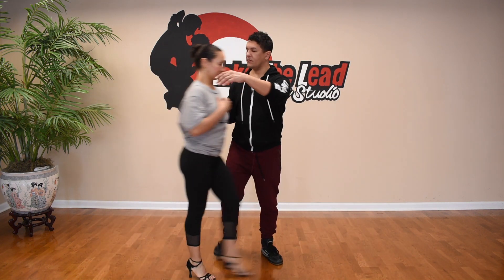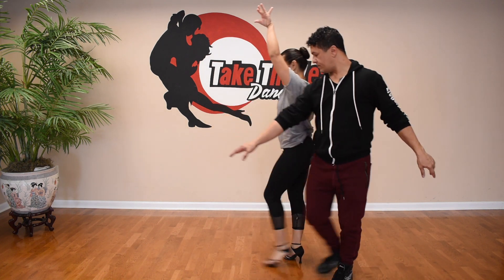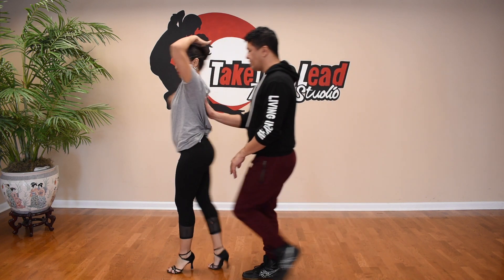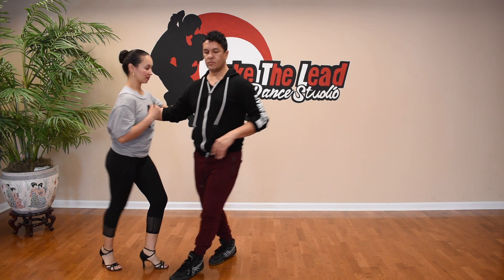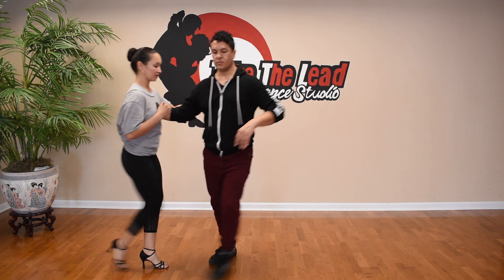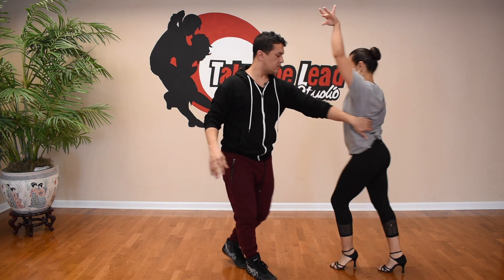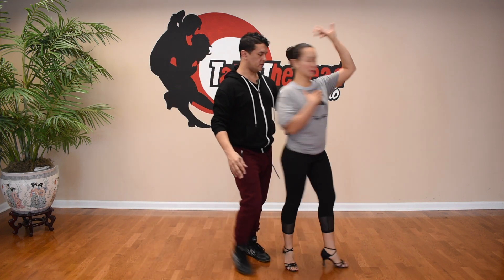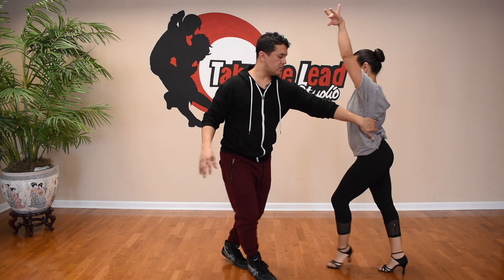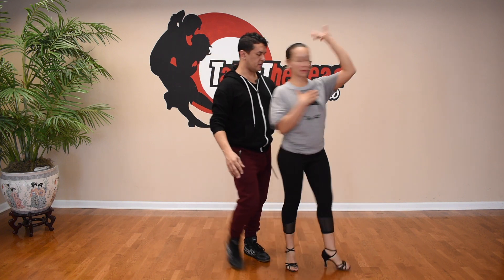I'm going to start in closed position and then imply a cross body movement — that becomes a simple inside turn. Lead from the shoulder. What I want to do here is give my partner the feel that she is still being guided throughout the entire turn and even its supposed ending. Look here at my left arm: I first extend my arm out in front of me as I lead Kim past me. I say in class all the time that the lead should bring the follow's body to your hand, not your hand to the body. So after I have led her past me into my left hand, I make contact with her right shoulder. Using that new contact, I begin to guide Kim to her left for the inside turn.